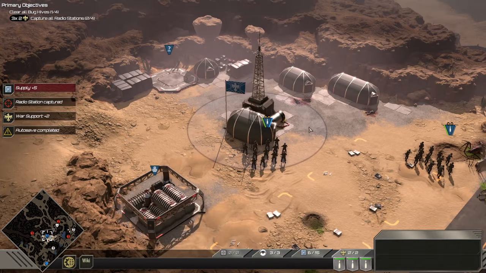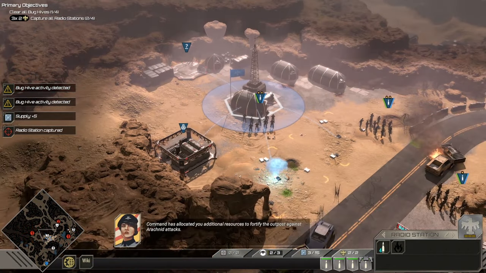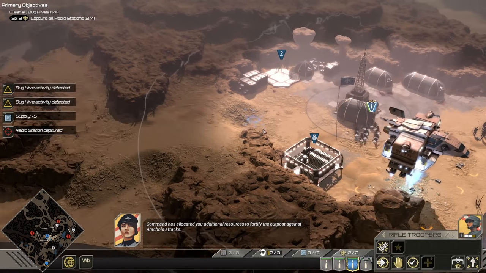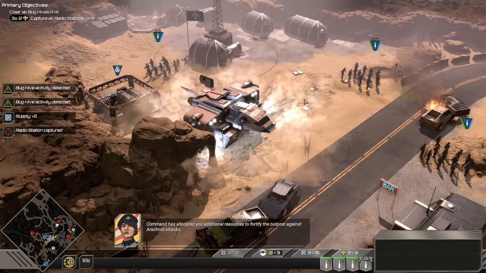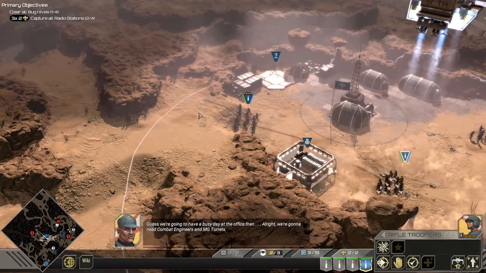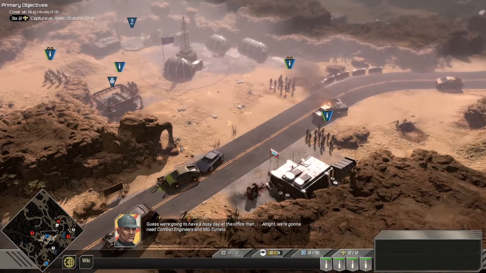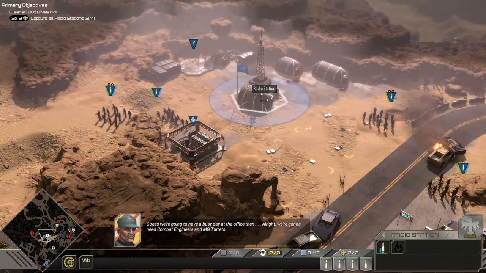Sir. Additional supplies are now available. Sensors are picking up new bug hive activity. Command has allocated you additional resources to fortify the outpost against arachnid attacks. Sir. Affirmative.